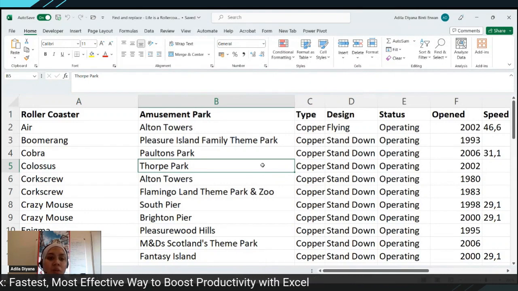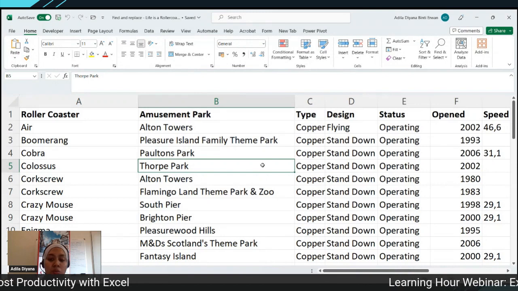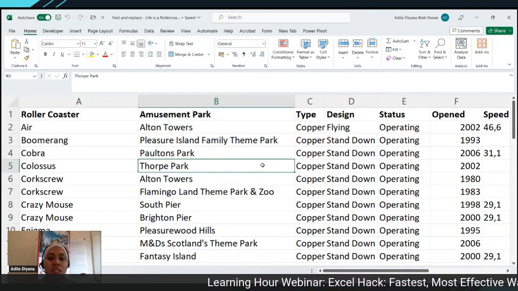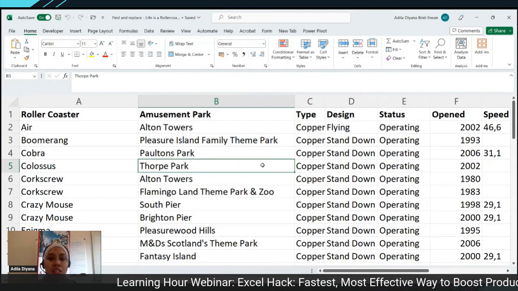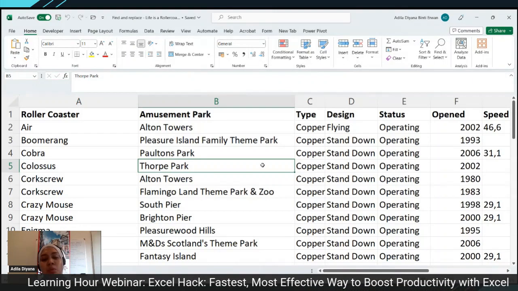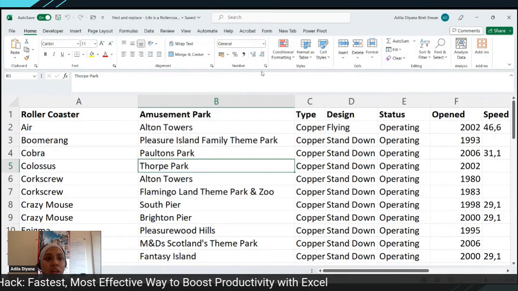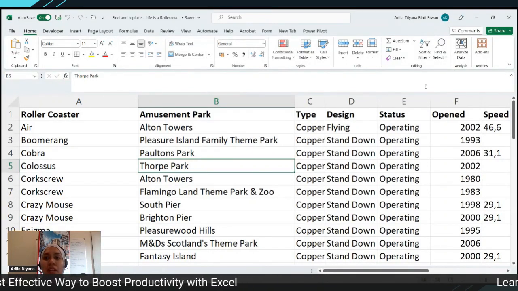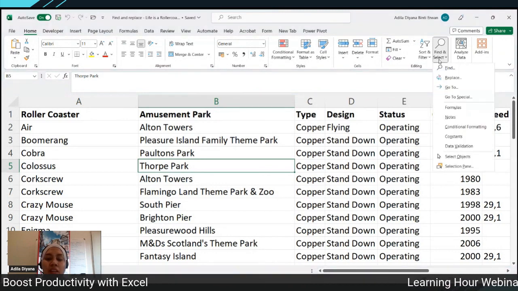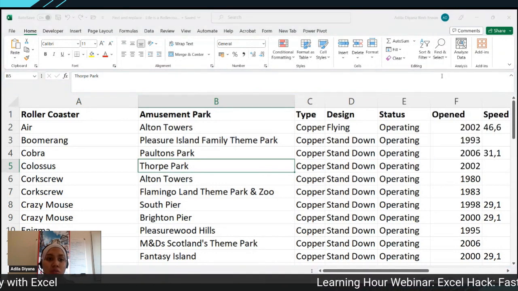By using find and replace, first you would be able to minimize the error of leaving something behind. Let's say one of the August dates you accidentally didn't change to September. We want to minimize all of that error. Here, for find and replace, you can again use the home tab and editing ribbon, click on find and select, and click on replace.